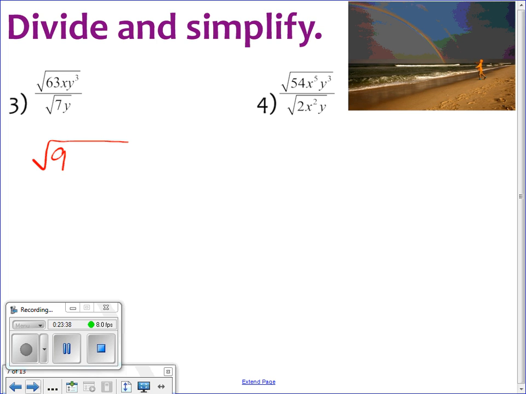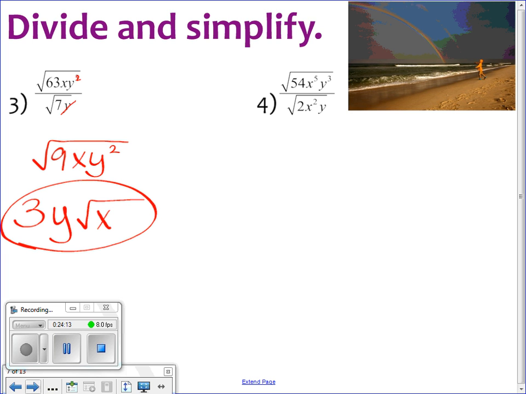I can see a lot of you like simplifying and then never doing anything with the radical. Okay, can I simplify the x with anything? No. How about the y's? Yeah, this y would cancel. This one would become y squared. So is it still on top? Okay. All right, so that works. So there's no fraction left anymore. Square root of 9. Can I do the square root of x? Square root of y squared? Simplify first.